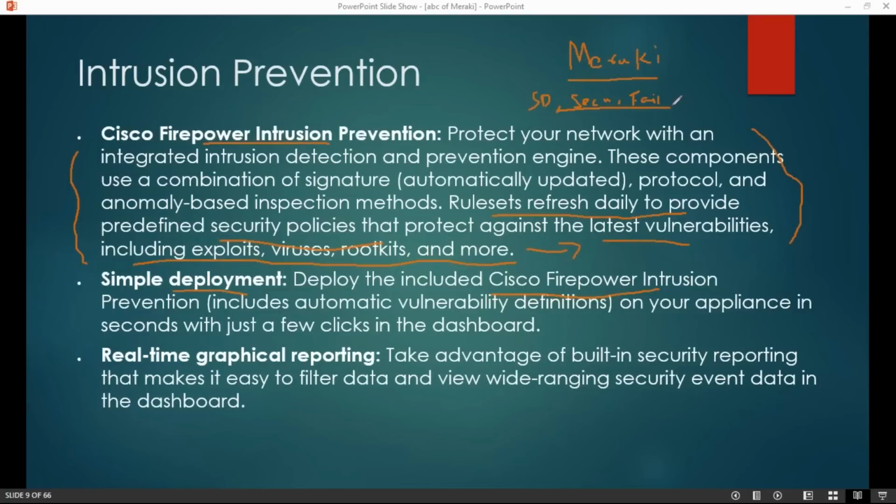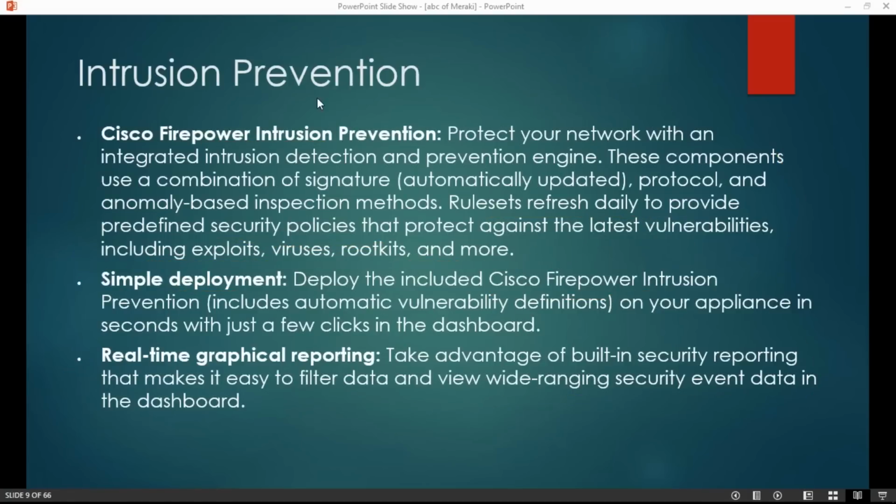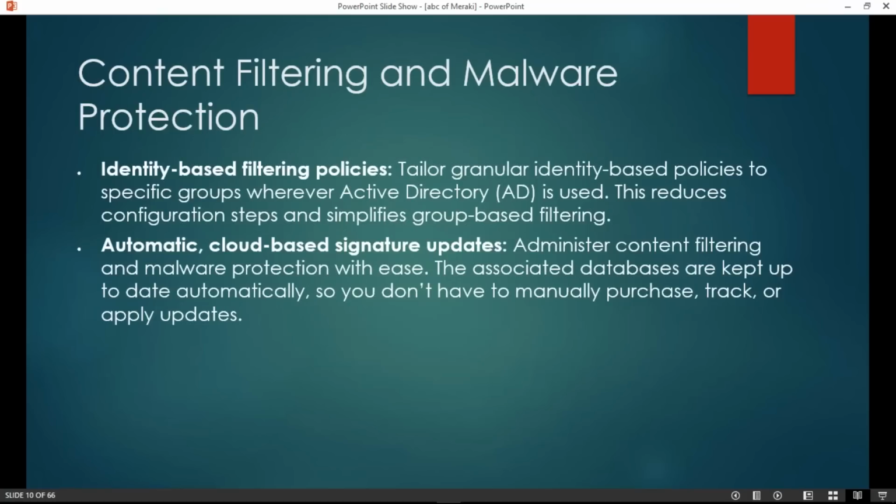It's very easy. We have the availability all the time, and it's easy to deploy, monitor, and maintain. All these features we have, and we can have reporting options as well. If certain threshold values are breached, then you will get emails as well. Again, the same line: we have content filtering plus the malware protection policies.